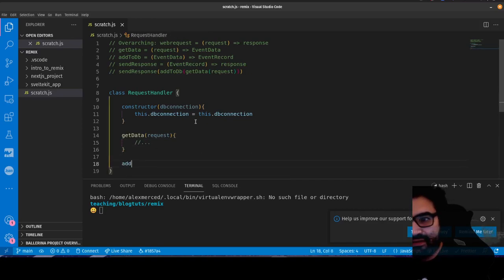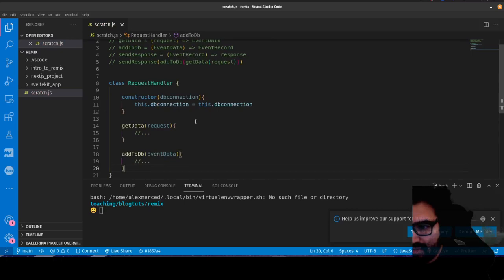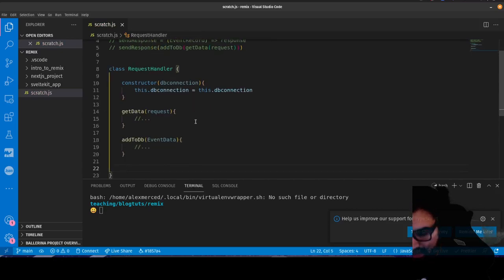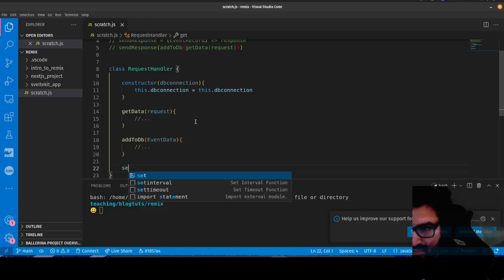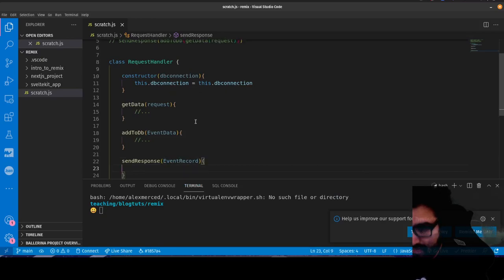We'd have addToDB, which would take in the event data, and we'd have that code there. And then we would have sendResponse, which would receive the event record, and then we'd have the code in there.